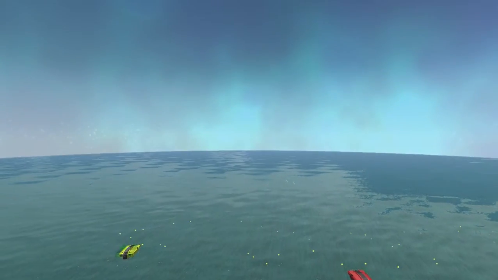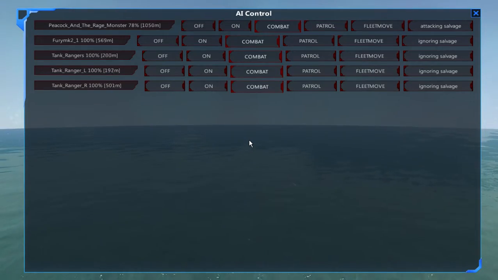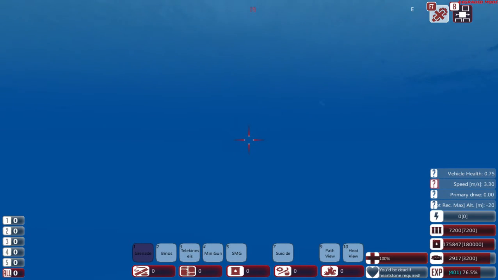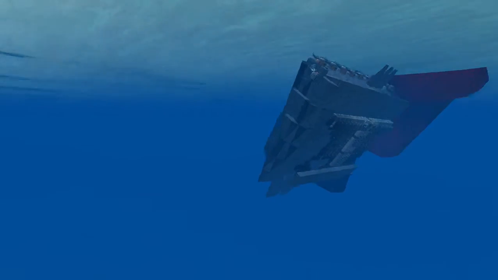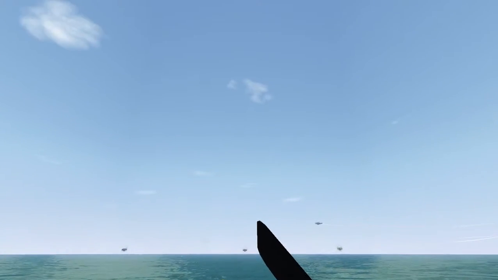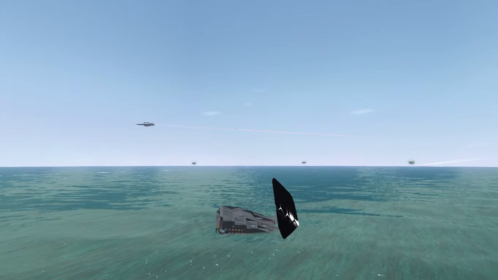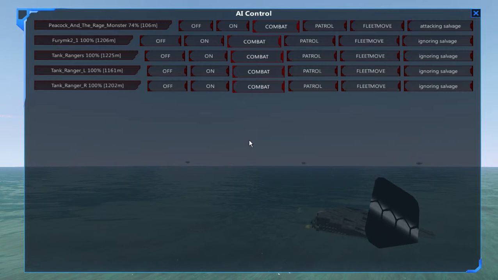And oh, is the Peacock? The Peacock must be a submarine. Or is it, has it already been destroyed? Maybe we missed the destruction. I was too busy following the Rage Monster around. Let's get the interface on. Yeah, we can see the Peacock. Now I do believe this was intended as a surface craft, but it took some damage from the Tank Rangers there. Looks like it's making its way back to the surface. I don't know if it's going to be able to repair. You can see the Rage Monster there in the distance, continuing to get in some effective bombing runs. Yeah, it looks like the Peacock's all the way down to 74%, the Tank Rangers 100%, and the Rage Monster 100%.